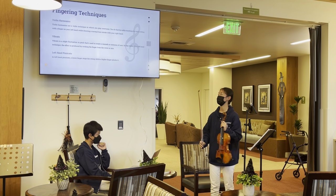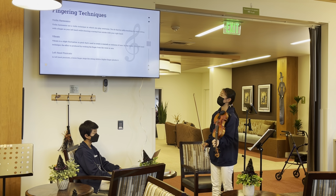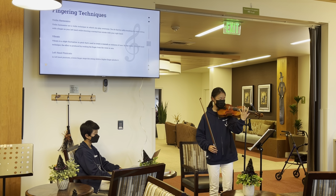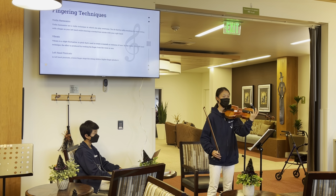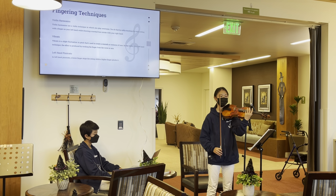We also have different fingering techniques that can change the way how sounds are produced. We have violin harmonics, which is a very tricky thing. And how you want to do this is you put your finger very lightly on the string and you just go. You're not pressing down, but it produces the same sound.